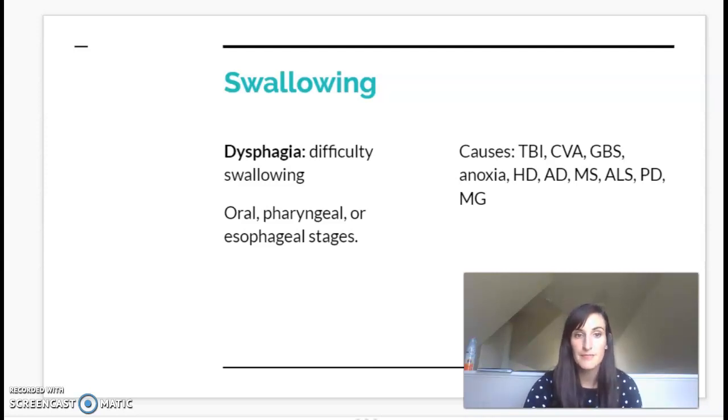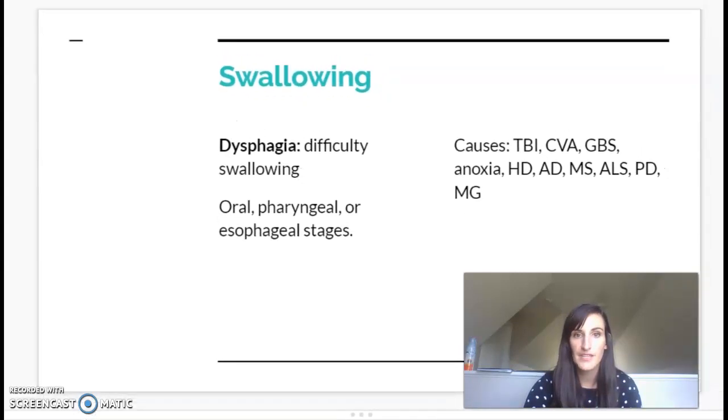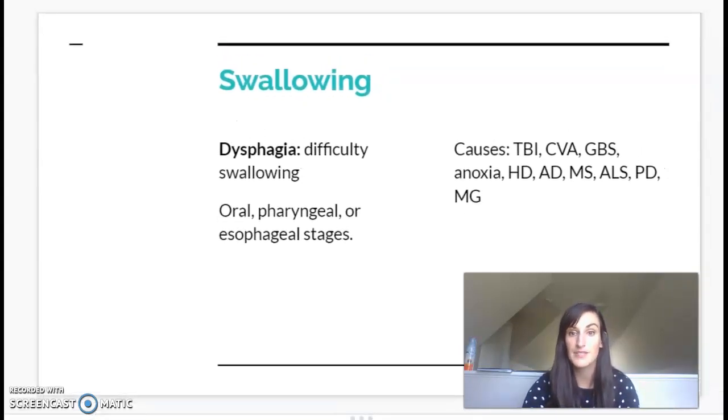Okay, it's important to think of this not only in terms of eating food, but also in terms of being able to manage saliva, fluids, and medicines. We swallow other things than just straight food. We need to be able to take those big pills that are like horse pills, right? Or at least come up with other compensatory strategies if they're not going to be able to successfully swallow those, okay? So that's what I want you to think about. And that's your term there for the difficulty swallowing: dysphagia.